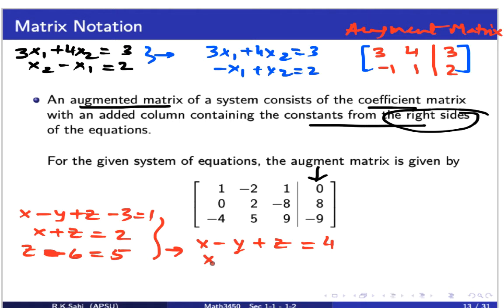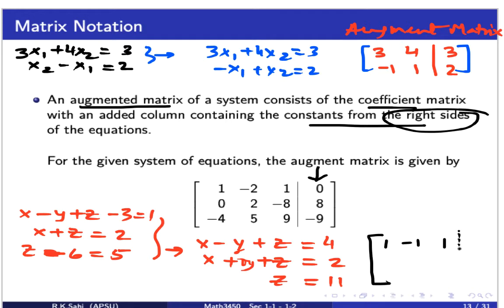Then x, and there is no y, so I say x plus 0y plus z equals 2. And there are no x's and y's in the last one, so it's only z, but the constant term has to be moved: 6 plus 5 is 11. So when I write down the augmented matrix, my life is easy. It's 1, minus 1, and so on. I made sure the linear system is written in a form where the first equation also shows how I want the variables ordered, and that sets the precedence for the next equations. The first column is represented by the variable x, the second column by the variable y, and the third column by the variable z.